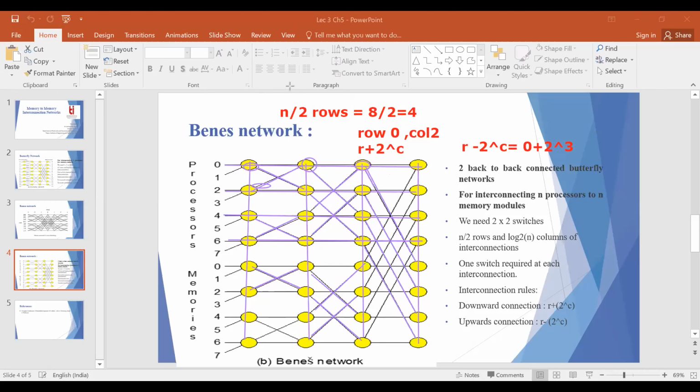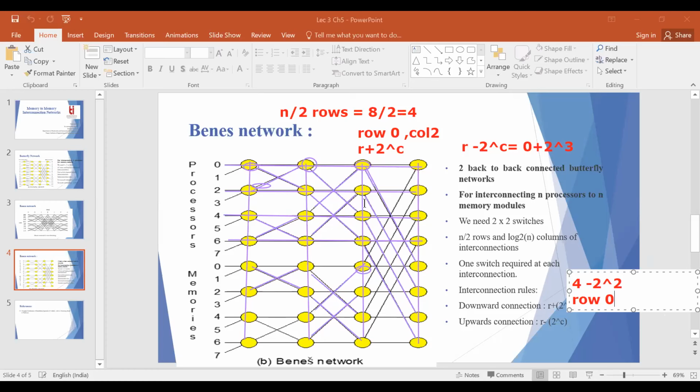If we start trying connecting from here, this means this is row number 0, 1, 2, 3, 4, row 4 and column 2. So now it should come out fine, I guess. So this should be row 4 minus 2 raised to the power, column number is 0, 1, 2, 2. Yes, now it is working. So this gives me row 0. Yeah. So I guess I started from the wrong place. That's why I was not able to connect.